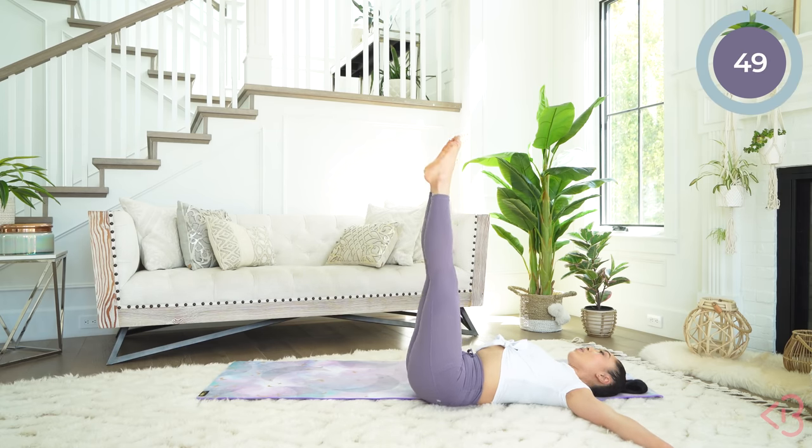Keep pressing the palms into the mat. There it is, come on. Exhale up, inhale down. I want you to look up. Beautiful. Remember, no relaxation in the abs. We go up and we only halfway come back down. Come on. That's it. You got it. Whew. After this, you only got 2 more moves. Keep pressing. Keep pushing. You're almost done with your fit test. It's not meant to be easy.